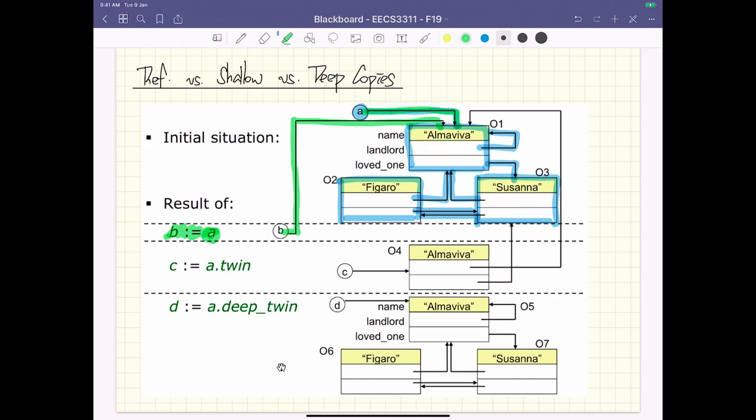What about twin? Twin, as we said, is also called first level copy, pink. So now if I say C is assigned to A dot twin, first of all, we have to create the same object type as this. It doesn't really show the class name, just the name, but that's okay.